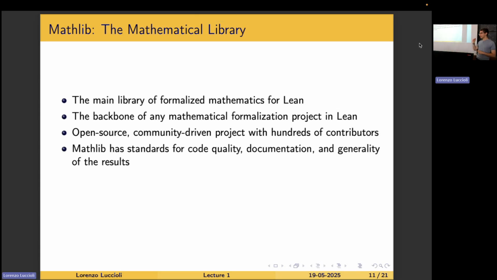Now, a small caveat for Mathlib is that the code in Mathlib is of very high quality. It has very particular standards to be accepted, because of two reasons: maintainability and efficiency. Mathlib has become quite a big project. It's around 5 gigabytes of data. So we cannot really afford having inefficient code because it would take forever to compile. There are a lot of techniques that can be used to make it faster, and usually the code is required to be quite clean.